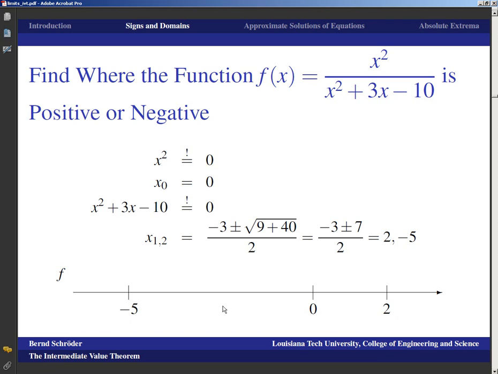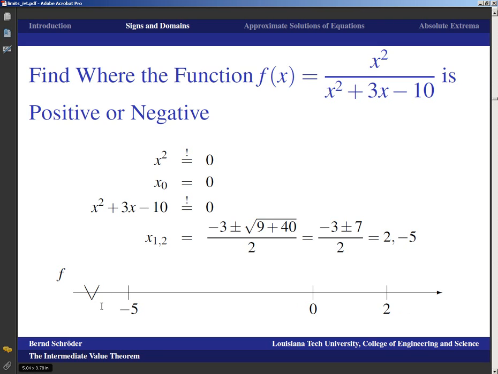And in preparation for graphing, which is actually still a bit down the road, I would always recommend that you try to draw this to scale as much as possible. So these are the only points where the function can change its sign. That means the function will be either positive or negative in every one of these intervals that were defined by these cut points. Which also means that if we just check one point in every single one of these intervals, then the sign at that point tells us the sign of the function in the whole interval.